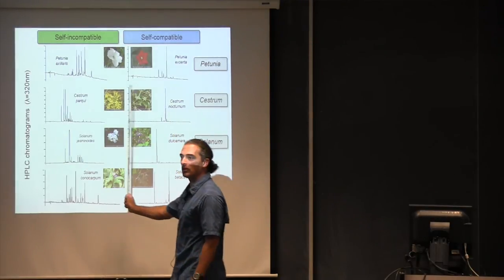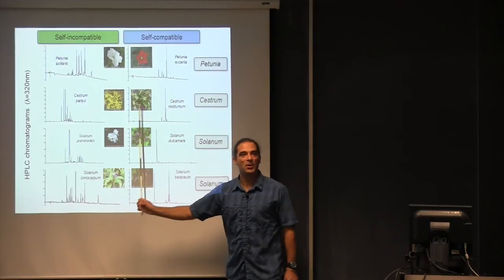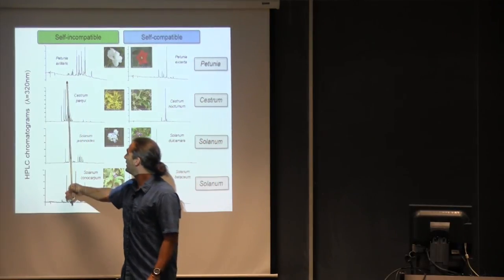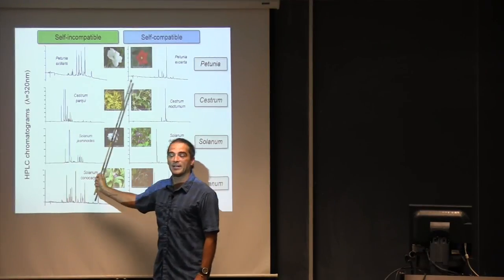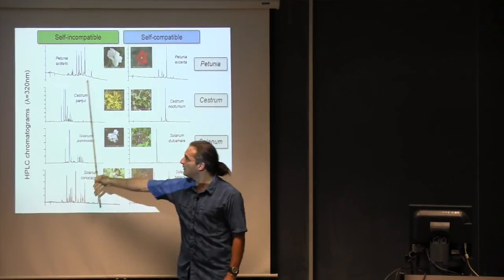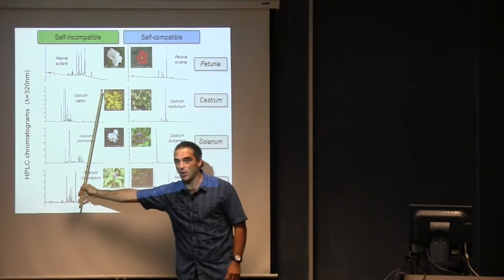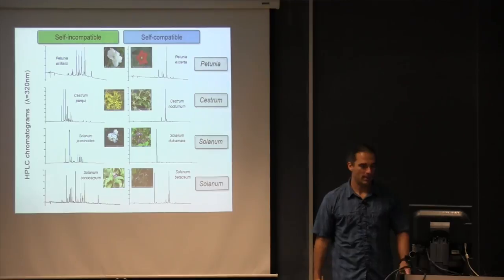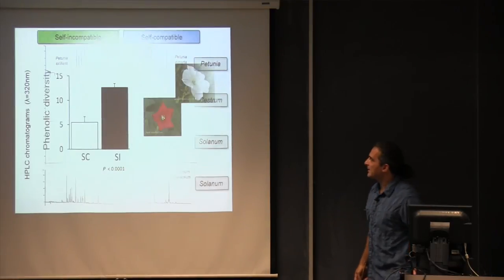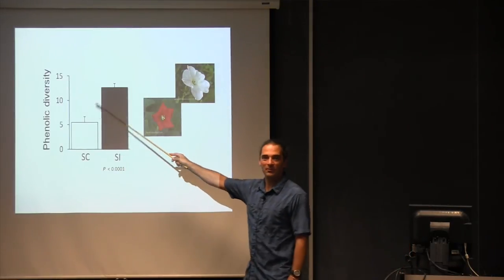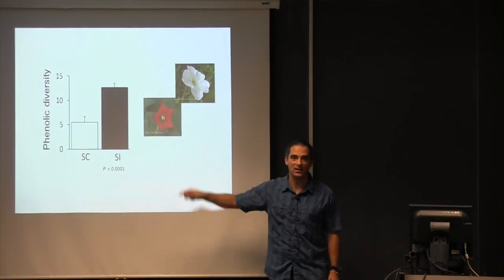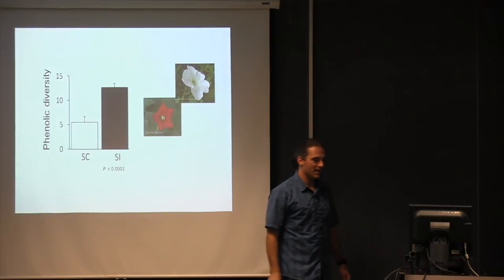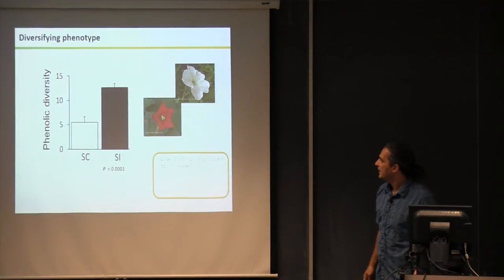Exactly, so there are far more compounds over here. So there's no per se difference in the amounts of compounds. If you just sum up all the compounds, there's no difference. But if you look at the diversity of compounds produced, self-incompatible species have almost always more compounds than self-compatible species, right? Now, interestingly, this is the picture actually controlled for phylogeny. It's highly, highly significant. So this is only for phenolic compounds, but you can do that for terpenoids too, and you see pretty much the same picture.